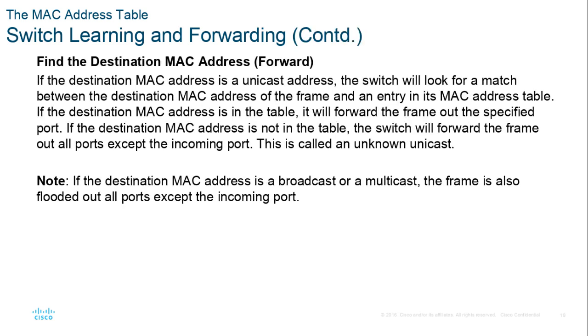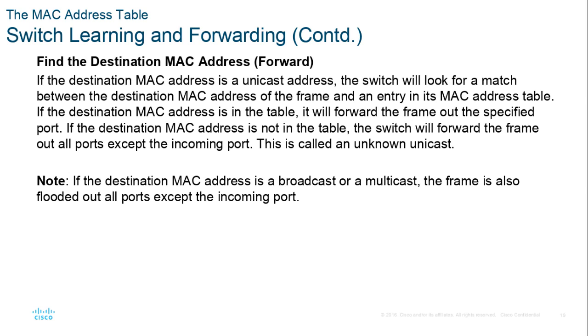Now we need to do the second process. The first process was learning the location of the source machine. I know who you are and where you live. You're PCA and you're plugged into port number 6 at switch 1. Now I'm going to look at the destination address. Oh, you're trying to ping PCB, who's plugged into port 18 of a second switch. So let's find that destination MAC address and make the forwarding decision and send it along.